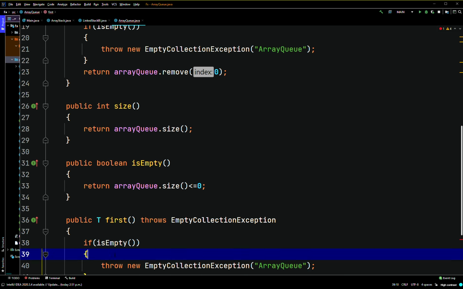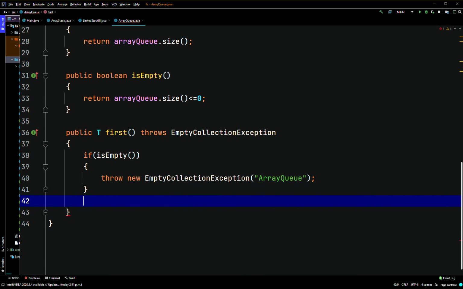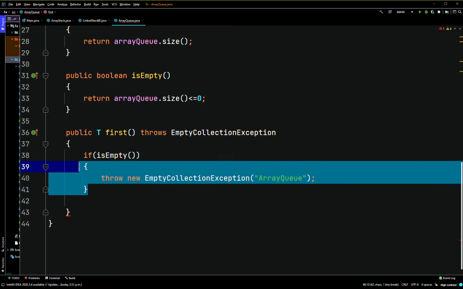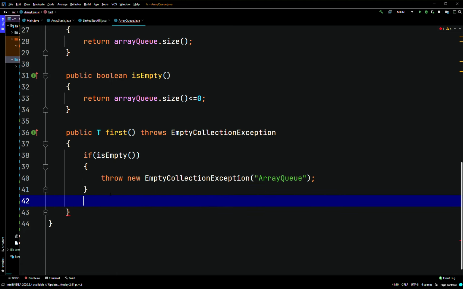Okay, that's done. And then you can put an else if you want, since there's only 2 options, but you don't need to. You can return null and just print out that it's empty also, other than this, as we did before. But this way should get you full marks if you're doing it on a test, or in an assignment, unless you're asked to throw or return null.